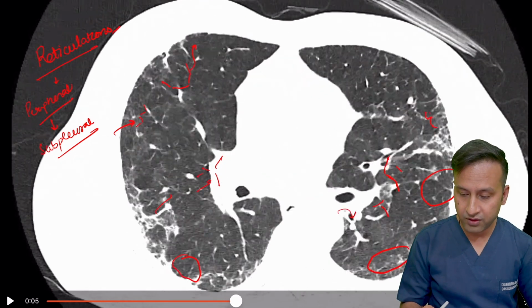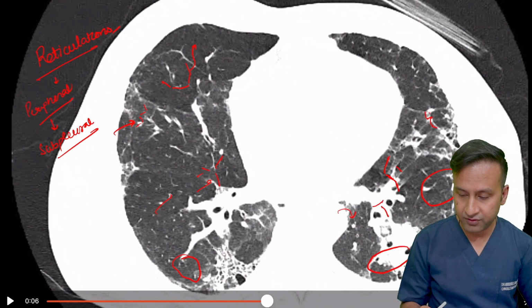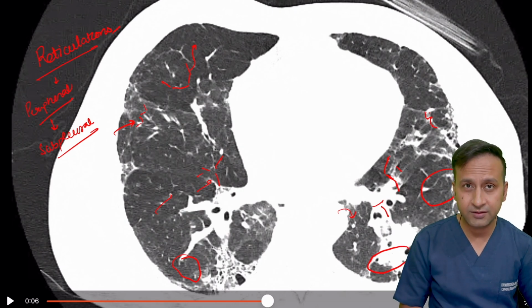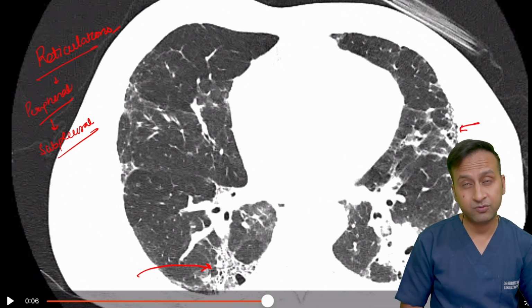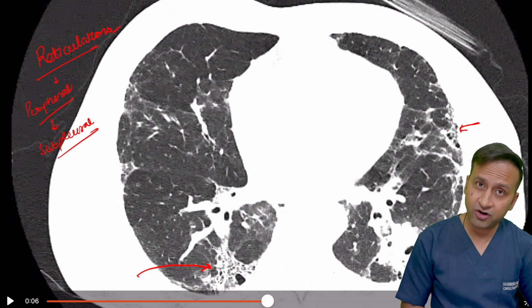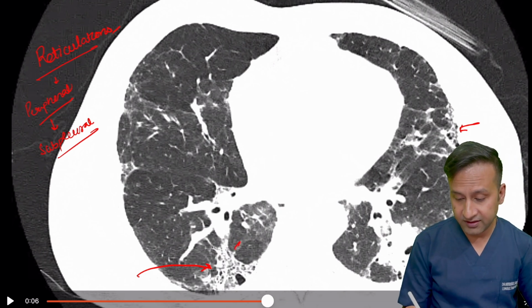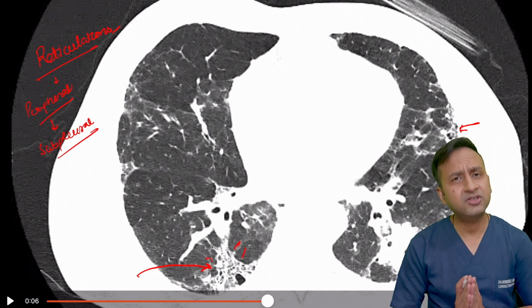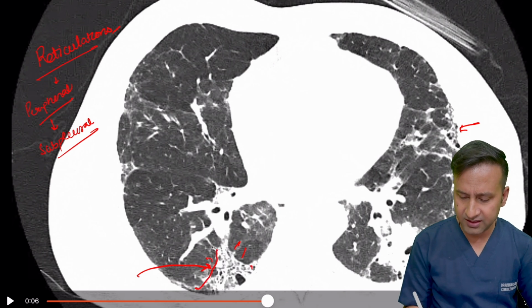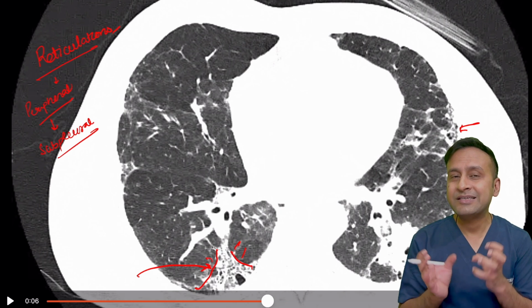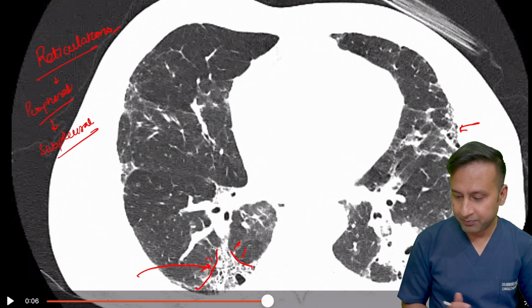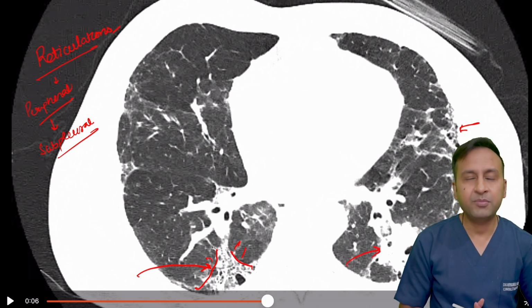Let's go further down. When I'm going further down, what do I see? Now here again, I can see that there is septal thickening, clear cut, here, everywhere, which is both interlobular as well as intralobular. But also I can see that there is some pulmonary parenchymal distortion. Look at this lung parenchyma. It appears as if there has been some form of a volume loss resulting in cicatricial changes in the lung parenchyma. Here, I'm seeing something different.